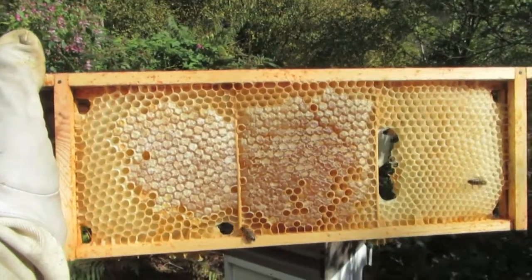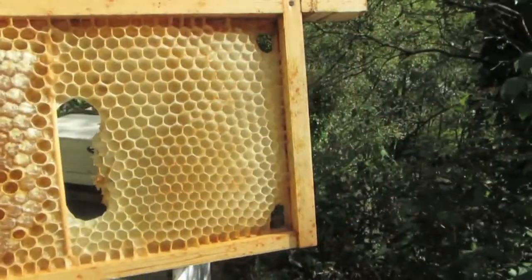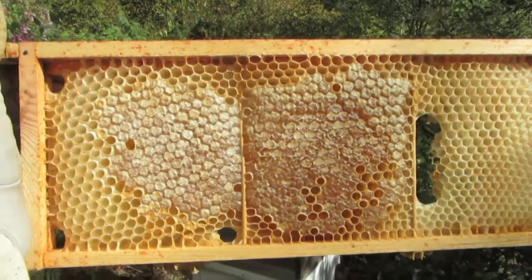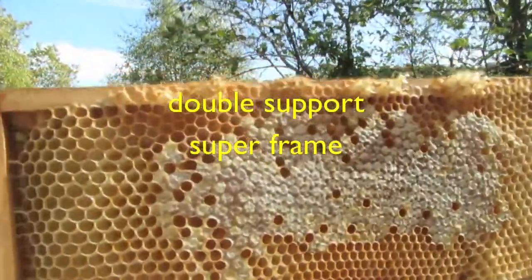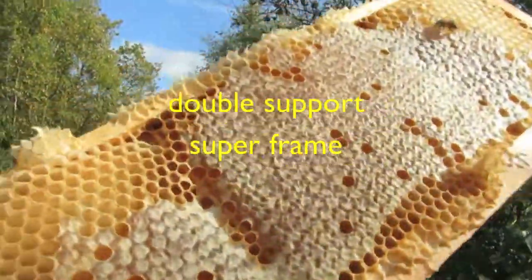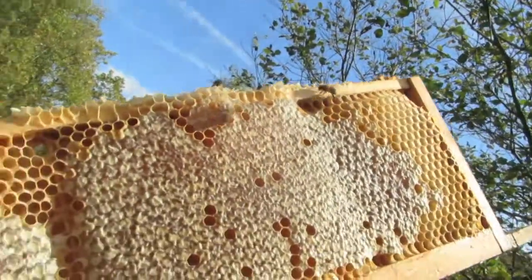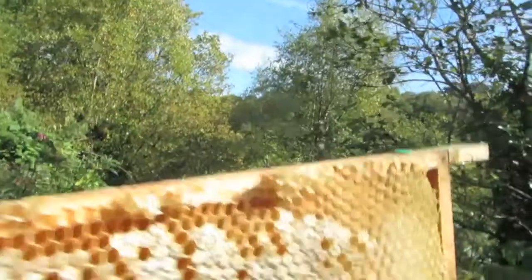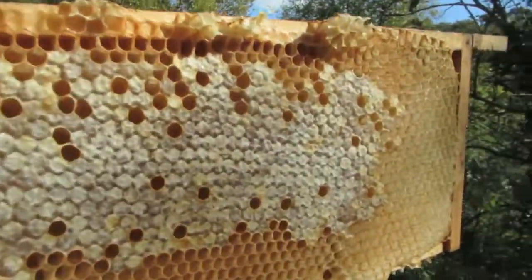It's an interesting one. It's foundation free, but it's all drone cells, and they've never used it for drones. They've just used it for stores. It's one of my early ones. It hasn't even got a drawing pin in. Another nice one, nicely drawn. If I just flip it over, you can see on this side I've got that cushion effect they sometimes do. It's quite pleasing, and it's all cap stores, but only partly filled on the frame.